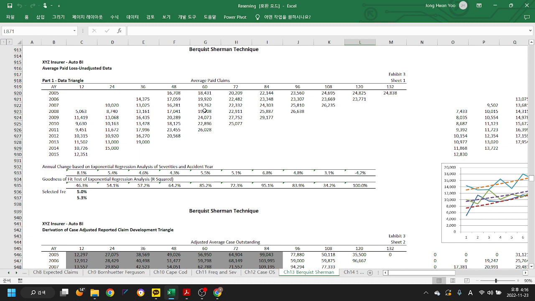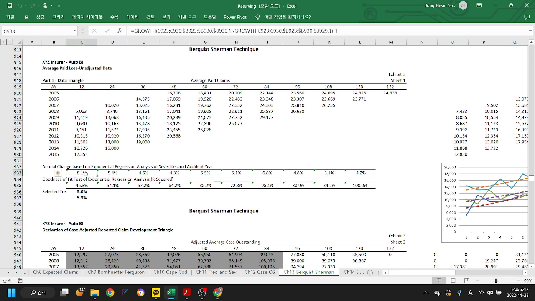So when we estimate the trend factor, we always have to work with the average, right? The one unit, okay? So exposure unit or one claim unit. That's why we get the average paid claims, which quite often we call severity, but it's not an ultimate severity. It's an immature severity.